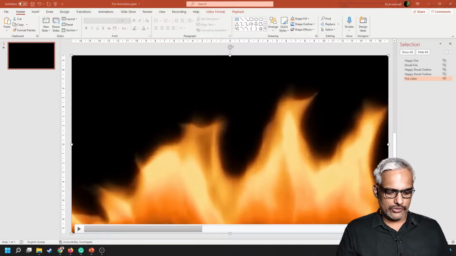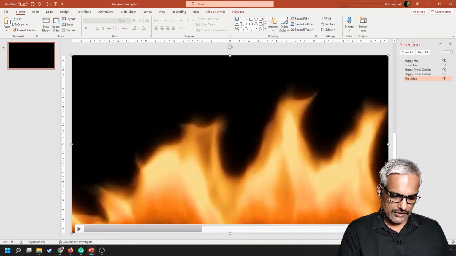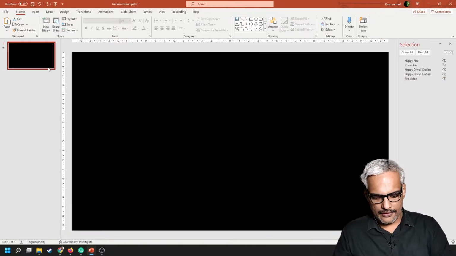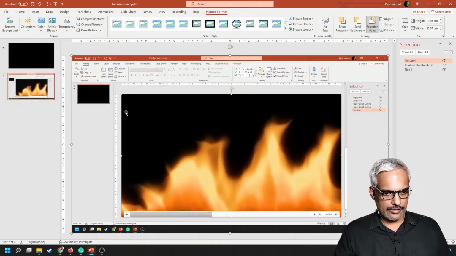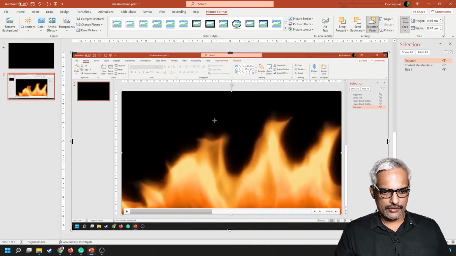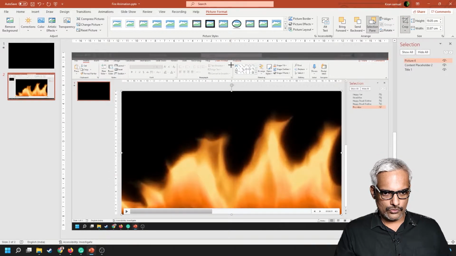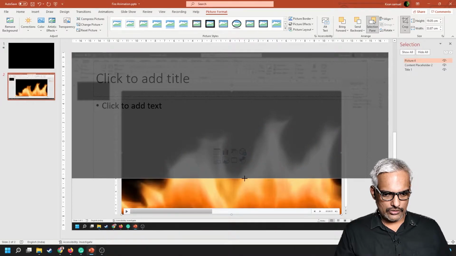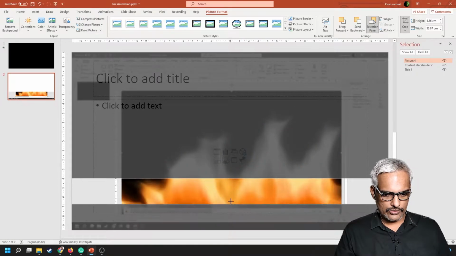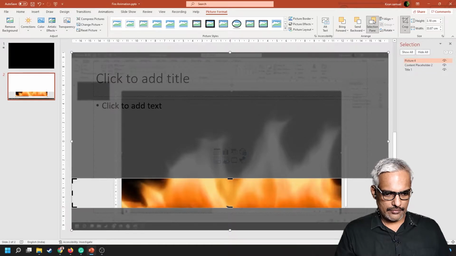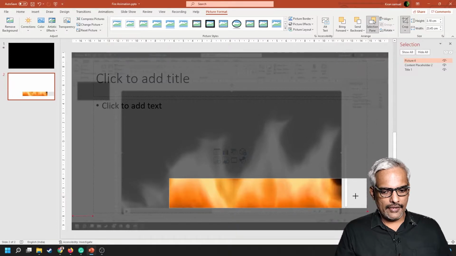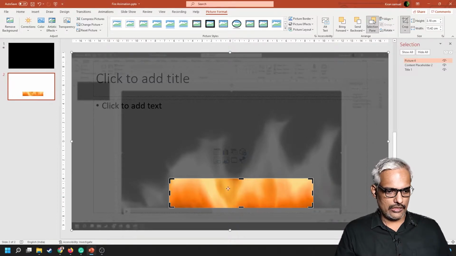So I will go for something like a print screen, and I'll be clicking on the next slide, and I'll be cropping this particular image. So yeah, almost this area will be good, right? I'll be selecting this area and cropping it in a rectangle shape, because I need to cover something like Happy or Diwali in this particular thing, right? So it will be good if I crop it in a rectangular shape.